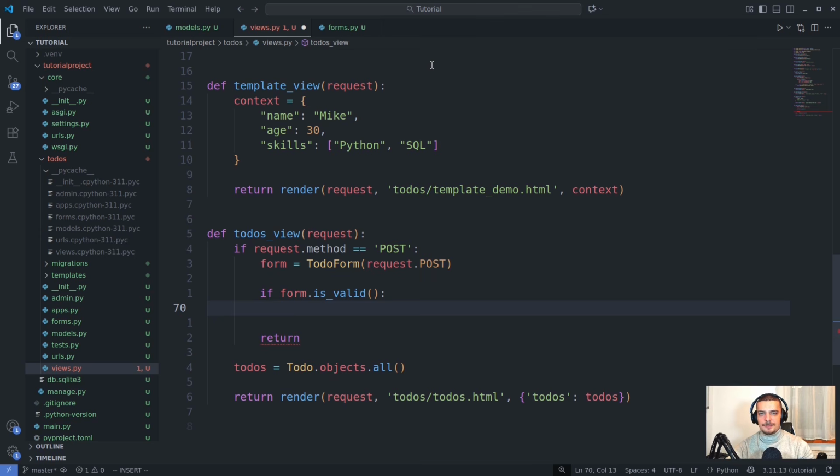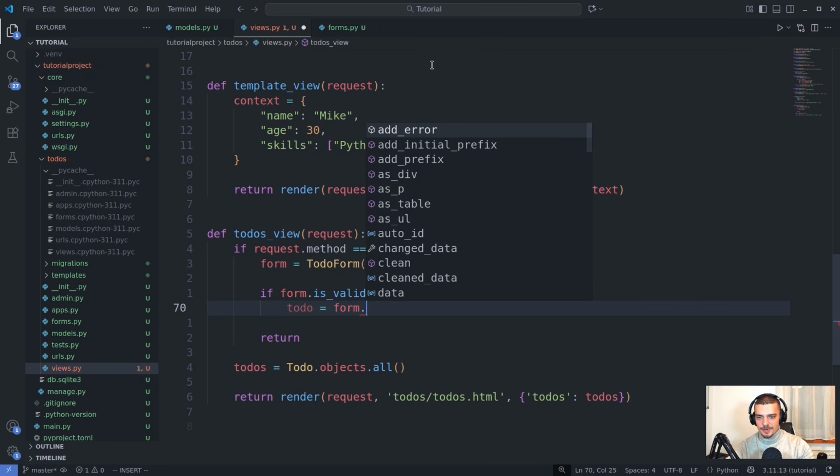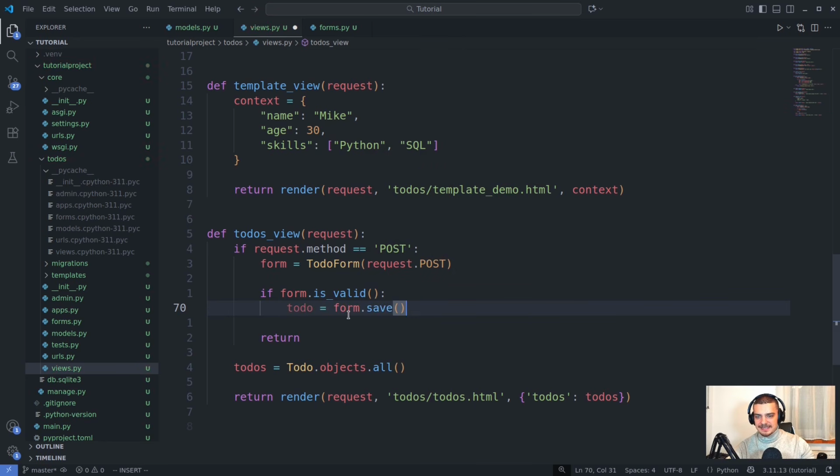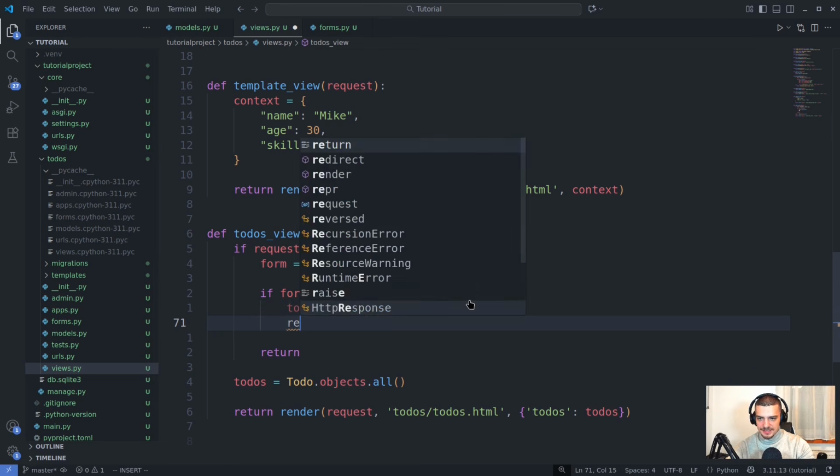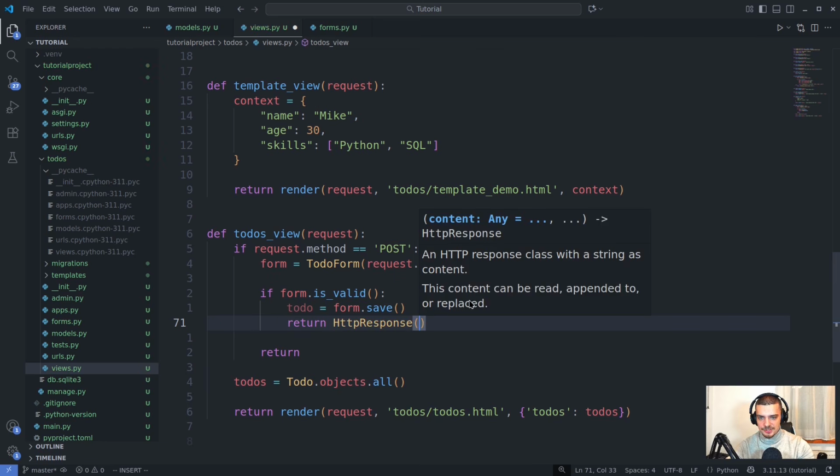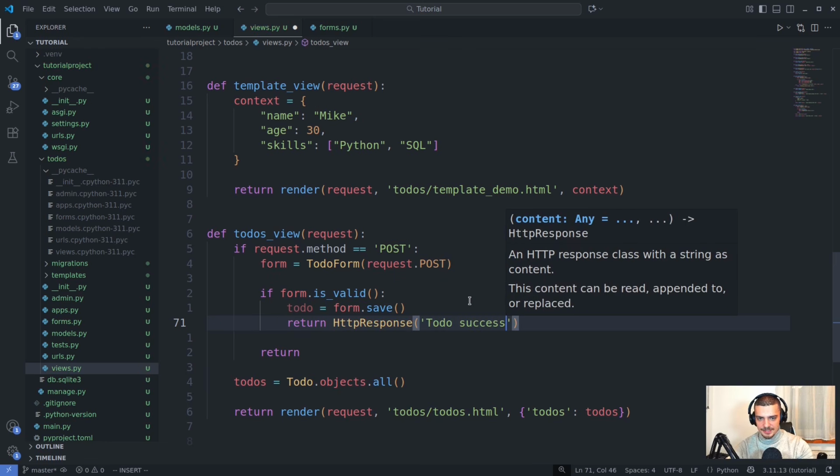So now we're not just talking about submitting the post data, we're also going to create a database object. And how do we do that? We can do that very easily by just referring to the form directly. I'm also going to show you how to do that manually later on in the manage.py shell. But for now, we're just going to say here todo is equal to form.save. So what this does is it creates automatically a Todo instance based on the TodoForm. Since this is a model form, this is possible, and saves it to the database right away. And for the sake of simplicity, I'm just going to return an HTTP response with Todo successfully created.